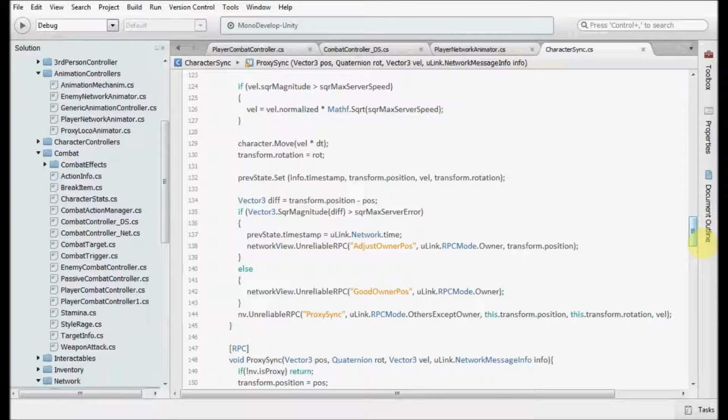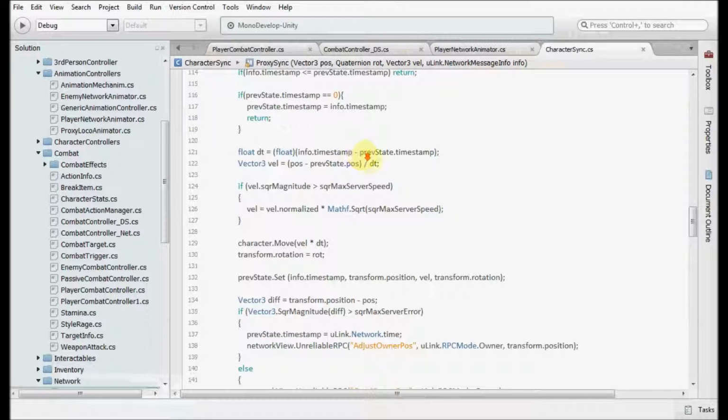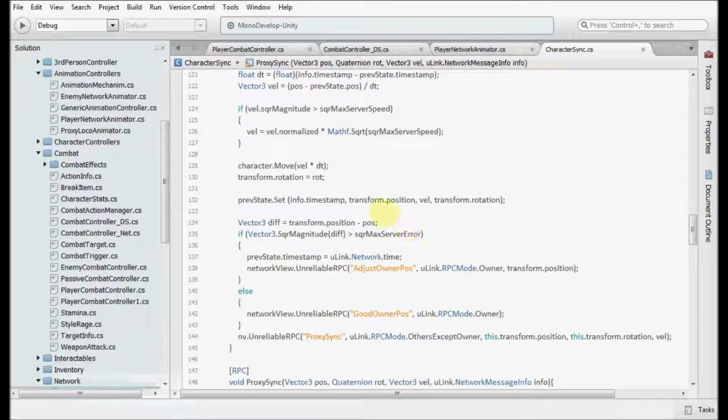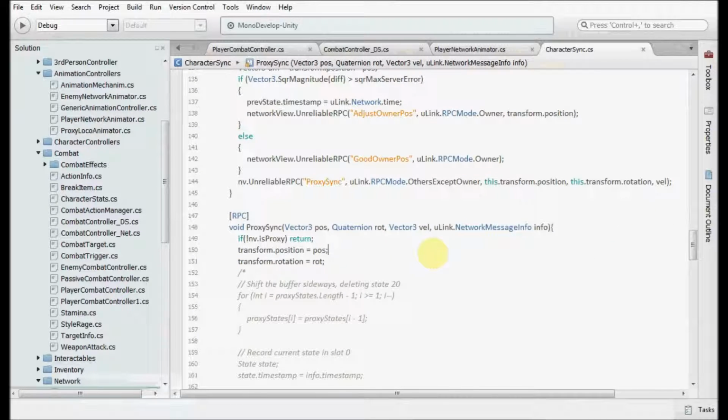Now before, we have the client sending information to the server, and then the server processes that information. It checks the velocity, and then it moves the character, and then it validates the new position, and then it corrects the owner if there is anything wrong, and after that it sends the new position and rotation to the proxy.